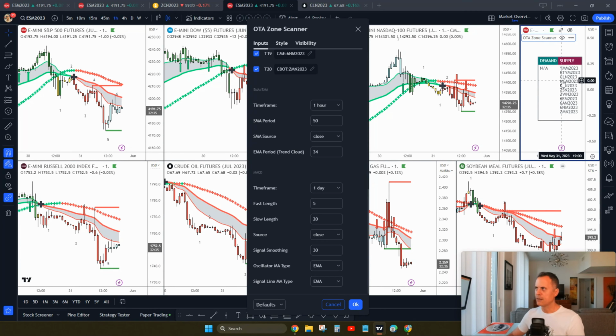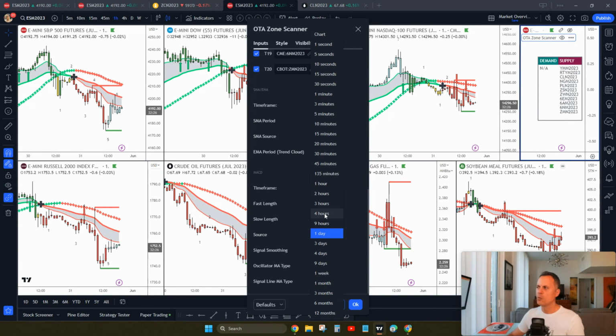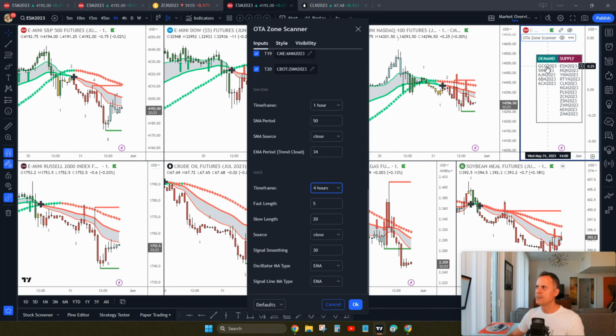This morning, when we looked at this, it looked just like this, and I wanted to make it a little bit more sensitive. So I went to the 4 hour and it populated a few things in the demand zone column, but still market sentiment was to the downside. Gold was in the demand zone column of the scanner around 8 o'clock this morning and earlier. But even though it was in the demand zone side, market sentiment is to the downside, so your highest probability trades would have been short today. And we would look at the retest of the opening range accordingly.